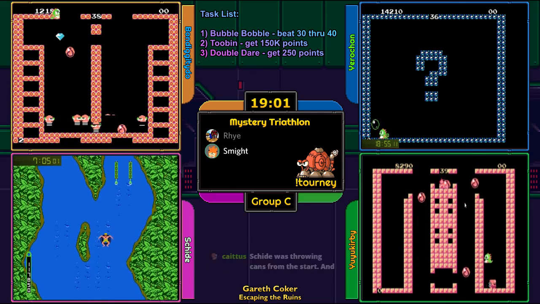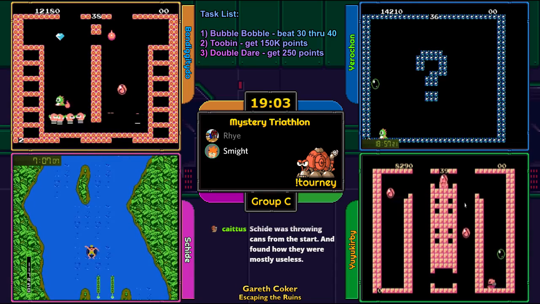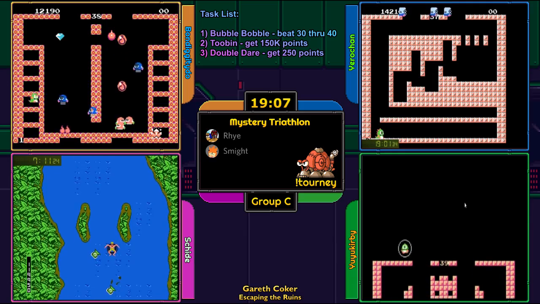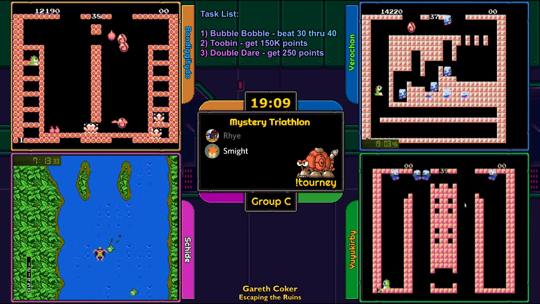Oh shit! He missed the bubble. Oh no, Kirby's taken out. Well, looks like only one player will beat Bubble Bobble today.